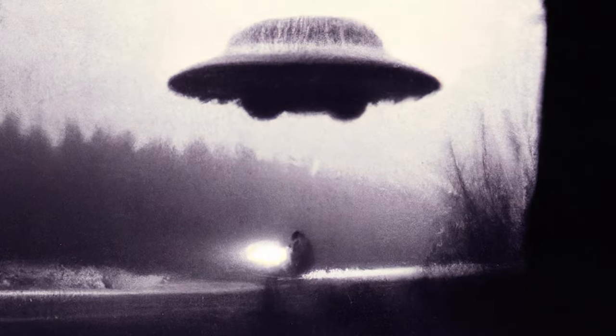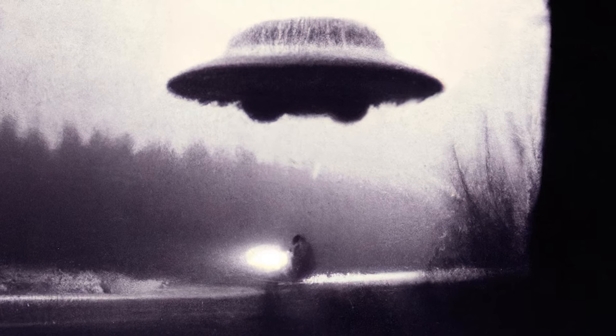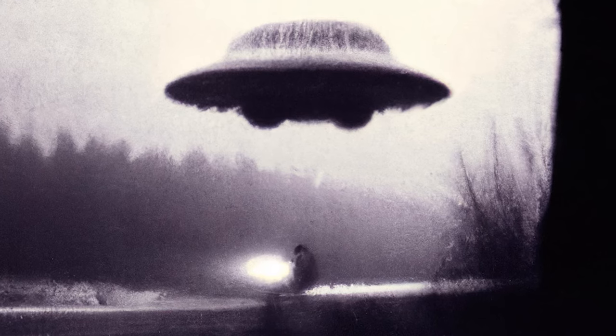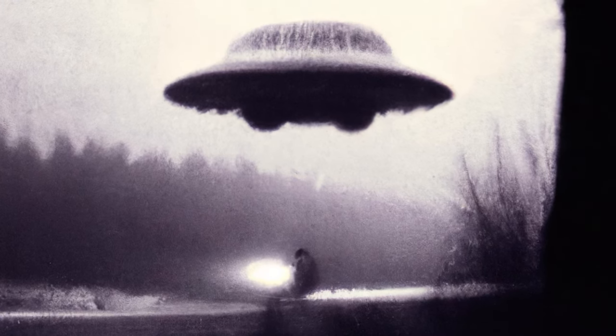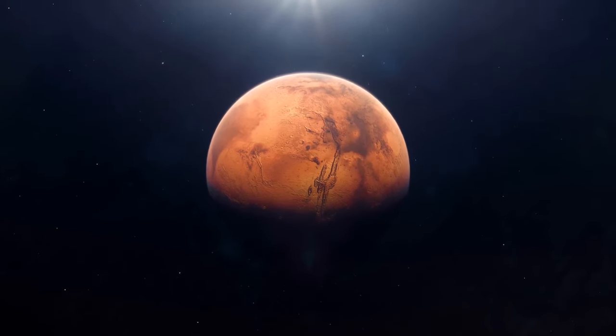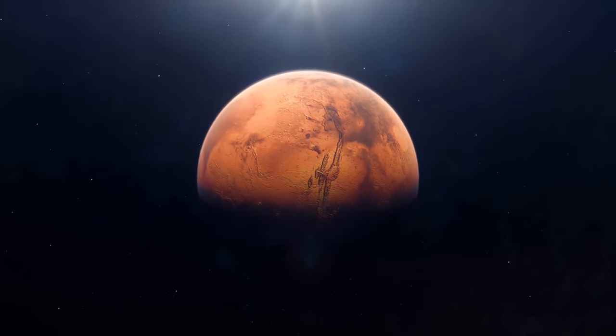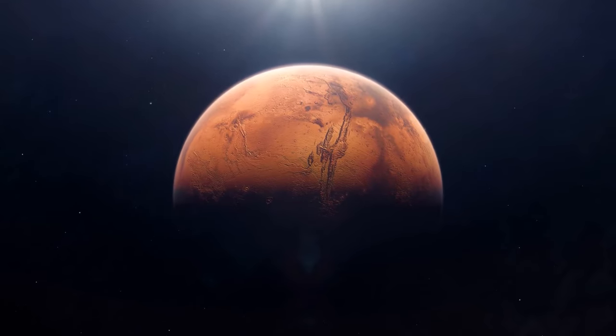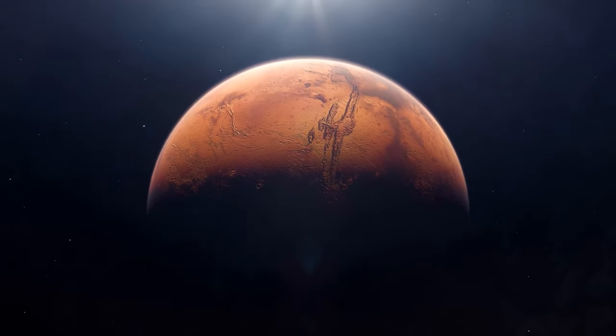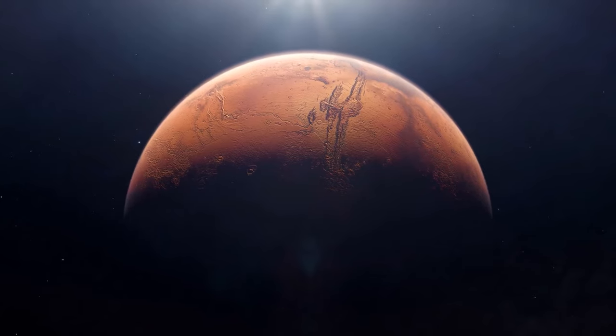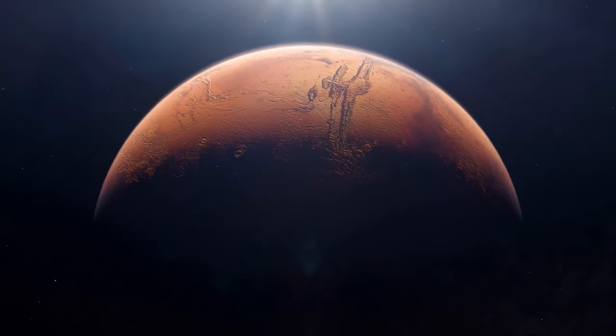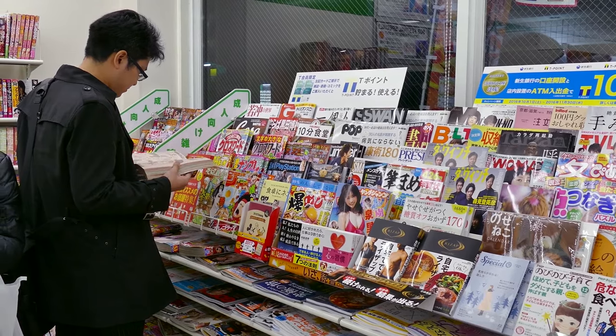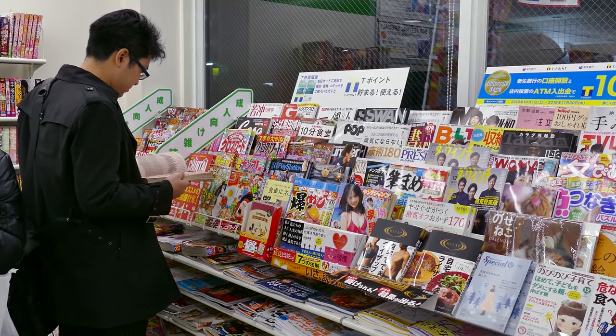In the Soviet press, there immediately appeared many articles on topics that had remained secret or accounts of incredible and often very fanciful encounters with creatures from Mars or other mysterious planets of the Milky Way. Since 1990, new magazines and newspapers have appeared entirely devoted to UFOs and paranormal phenomena. The most famous of them is the newspaper Anomalia from St. Petersburg, which has been active for over 30 years.